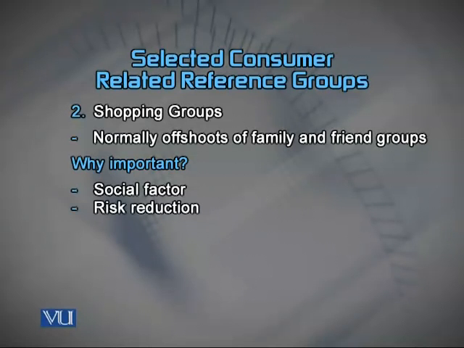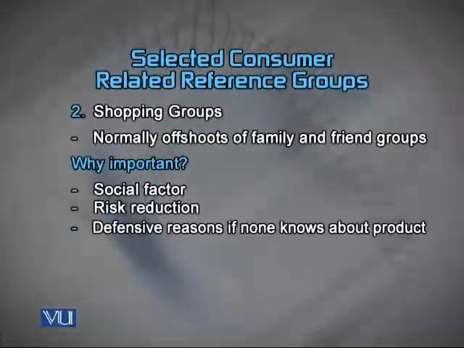Secondly, it helps to reduce risk. If you have a friend with you, then the decision you have to make, particularly in those cases where you are not very strongly aware of the product, the risk becomes somewhat lower, because there is a collaboration on decision making about what we should do. Similarly, defensive mechanisms become operative. For example, in the first case, for the risk, I take my friend who is more aware of the product so he can guide me in terms of price and so on, and I will not make a mistake in making a purchase which may not be the one that I wanted or not at a price that I wanted, so the friend will help in reducing that kind of risk.